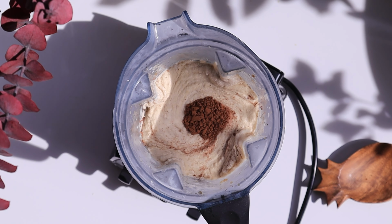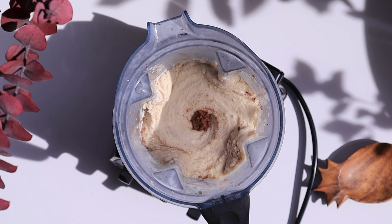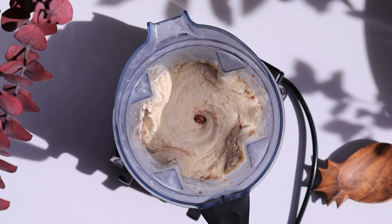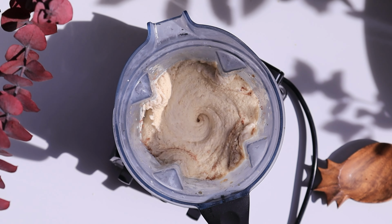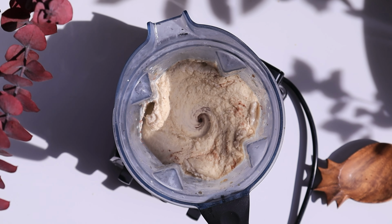Add 2 tablespoons of vanilla bean creamer. It's vegan, made out of coconut and almond milk. 1 teaspoon of cacao powder and blend it till it's all combined together.